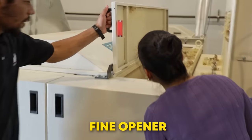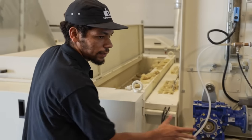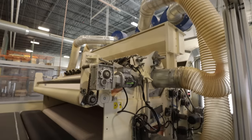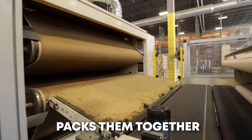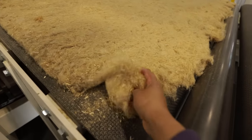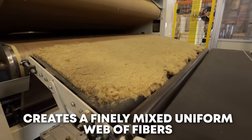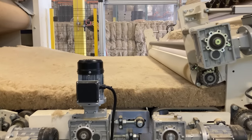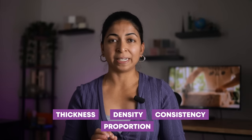This fourth section is called the fine opener. Another wooden drum with metal spikes slowly opens up the fibers one last time before sending them upwards to the next part. The fifth and most important machine is the air lay. An air pressure regulator pulls fibers, packs them together and deposits them on a moving belt. When the pressure drops, it pulls more fiber; when the pressure gets too high, the fiber drops down. This method creates a finely mixed, uniform web of fibers with the desired density and thickness. Deshawn referred to the air lay machine as the holy grail of the production line. It is critical to get the right thickness, density, consistency and proportion of raw materials in this machine.